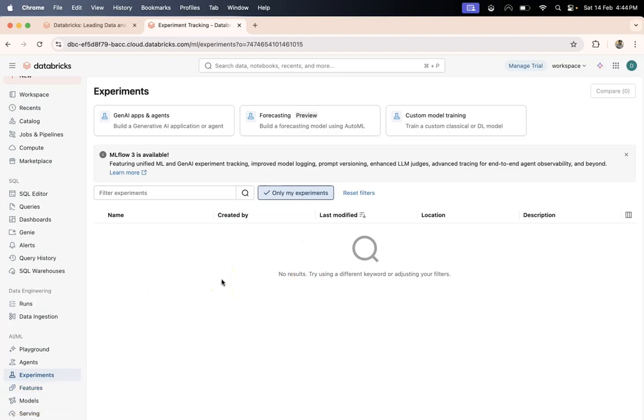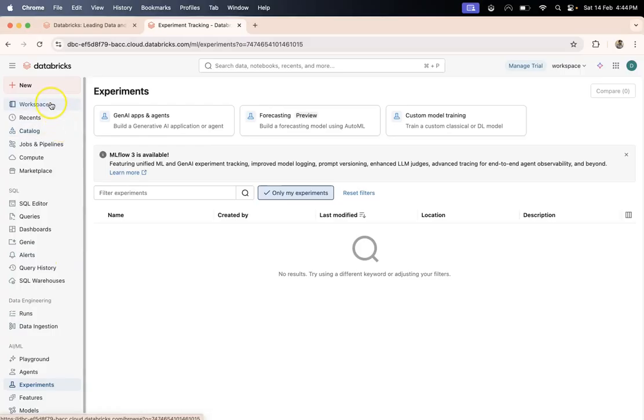Because in the local setup of MLflow, what you used to do is create runs or experiments in your scripts or notebooks. So you can continue with that here as well. I want to first of all go to this compute option, because to be able to run your script locally, you had local Python installed, but here you will be relying on the compute provided by Databricks.